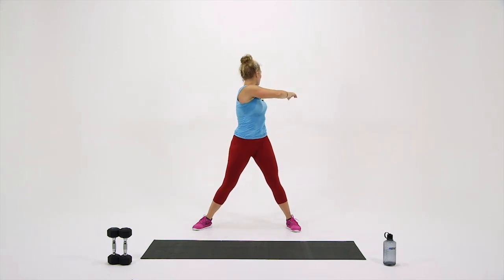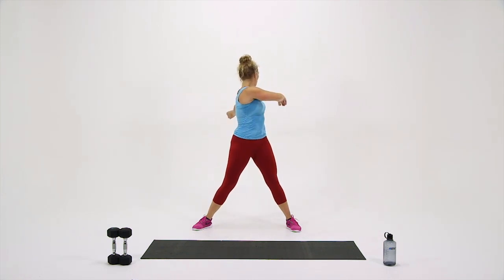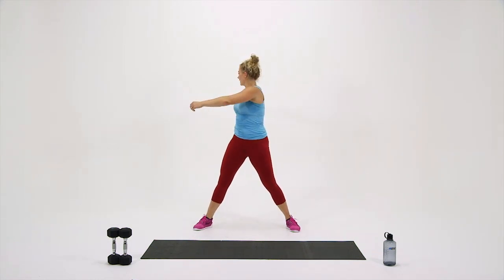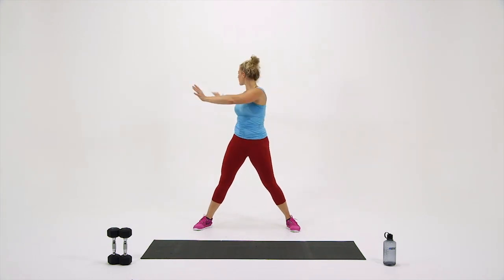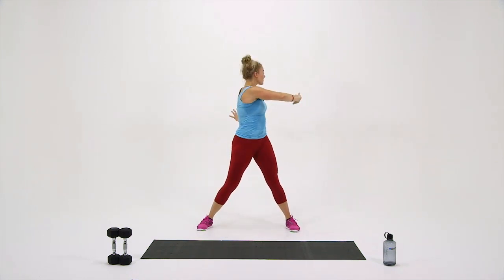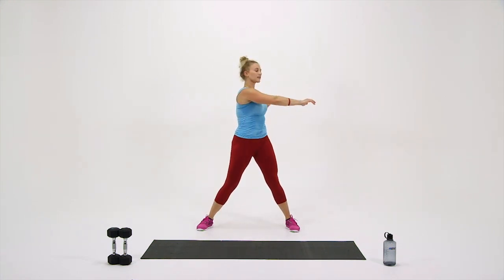You can rotate with those arms. Eyes follow. It's wringing out the towel. Wringing out that towel. Yummy. You might notice some kind of sticky points, maybe on one side more than another. That can be common. So you just got to breathe through that so that you feel a little more symmetrical, a little more balanced.